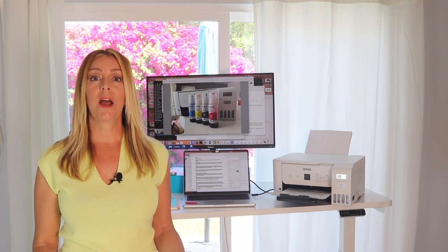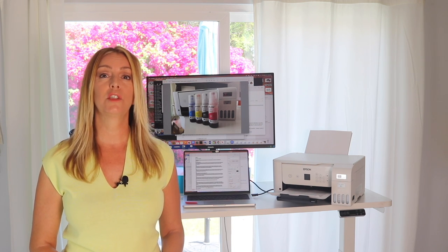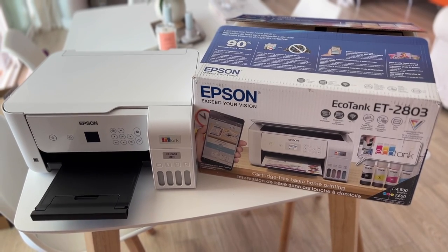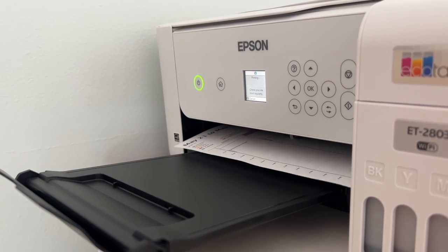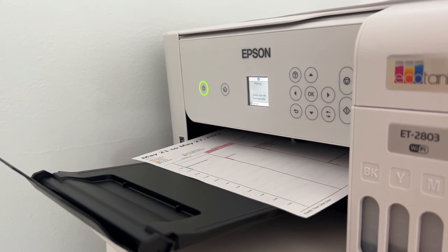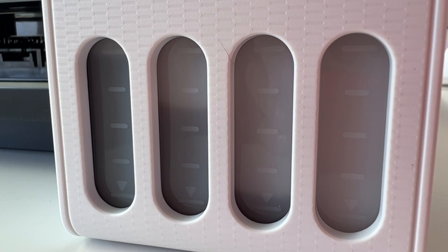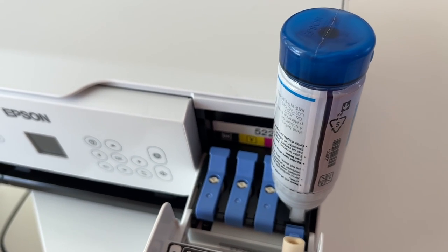If you're going to buy the recommended Epson ink bottles, you can expect to pay about $12 a bottle for those refills. Overall, this is a decent printer for home office use and for those who have lower volume print needs. It's easy to set up and use, the print speed is reasonable, and it also has the ability to scan and copy. The ink tanks seem to be quite long-lasting, and I appreciated the design of them and how the tanks are filled so everything is mess-free.